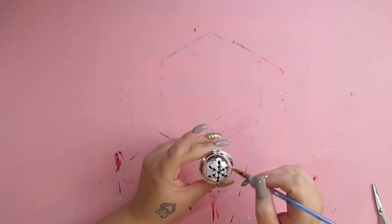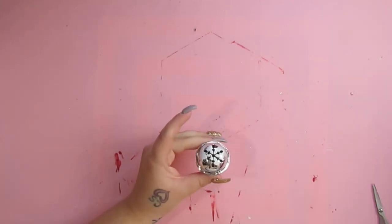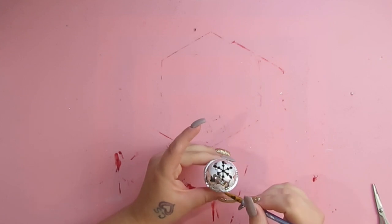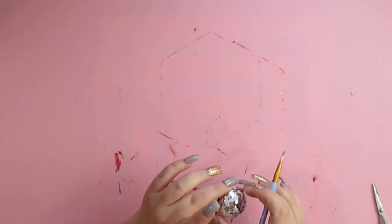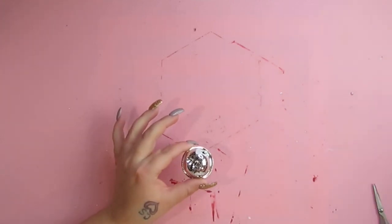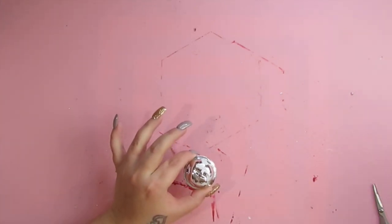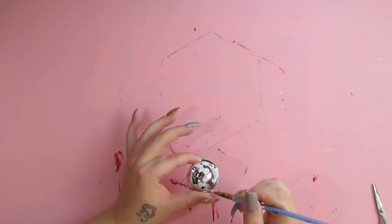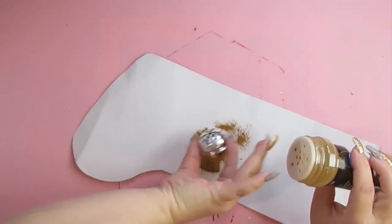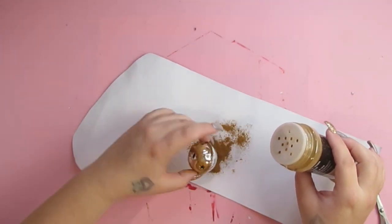So this one is super duper easy, you guys. It literally took me like 5 minutes to make. And I had this really beautiful wreath that didn't have a hanger. So I just took my Mod Podge and I went around these bells randomly. And then once I had my Mod Podge on there, then I went in with some cinnamon. And it gives the look of rust.